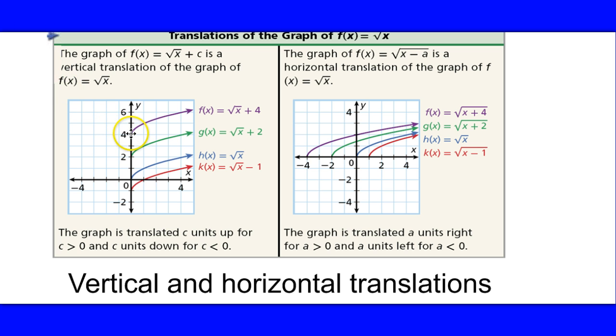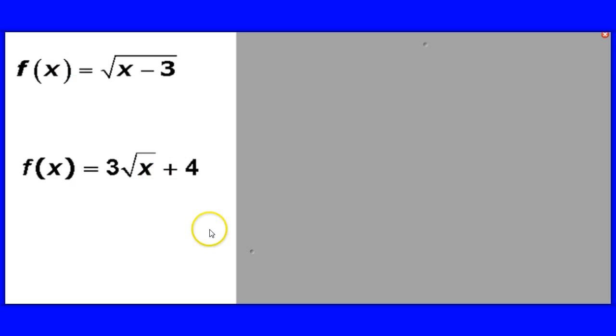You'll notice that these do not have an arrow on the end because they stop here. We have an end to our domain. Our domain cannot be any real number because we cannot take the square root of a negative. So take a minute and try to graph these. Again, first set up your domain. What values can x not be? Look at what's underneath the radical sign and ask, what value would make this negative?